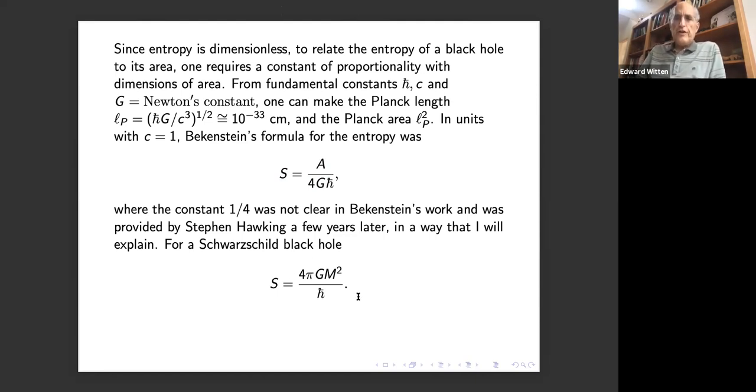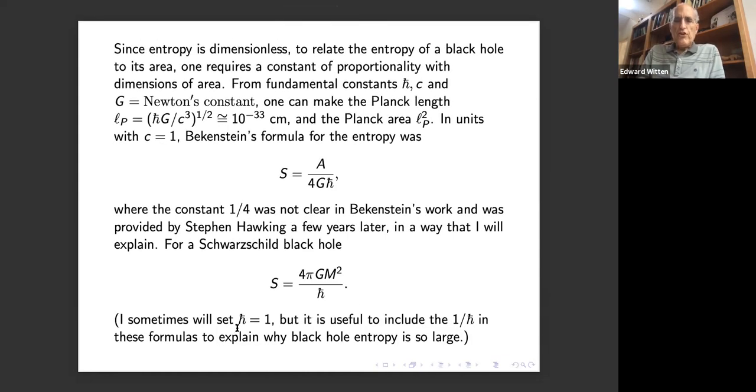Now, Bekenstein wouldn't have had a good answer, I don't think, to the question: why is the entropy the area, not the area squared? But in hindsight, there is a perfectly good answer, which is that later it was understood that black hole entropy can be computed from a classical action in Euclidean space. And the classical action is precisely proportional to 1/ħ. And once you know that there's a 1/ħ, dimensionally, it has to be proportional to A, not to some other function of the area.